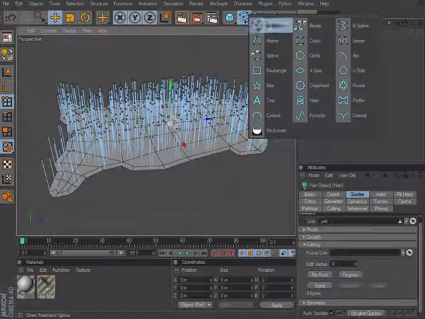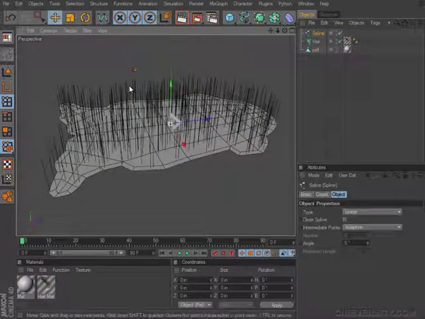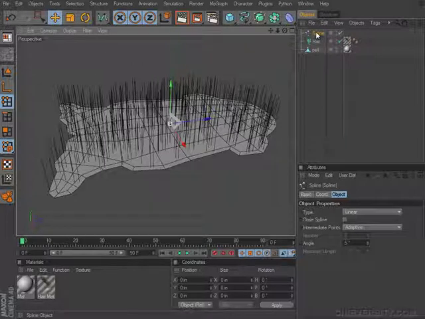To begin, you'll need to create an empty spline, and the easiest way to do that is just create a linear spline, click somewhere in your screen, and then hit delete. This is going to create the spline object in the object manager, and since we're in point mode when we create the point, as soon as we hit delete it just deletes the point and not the object.